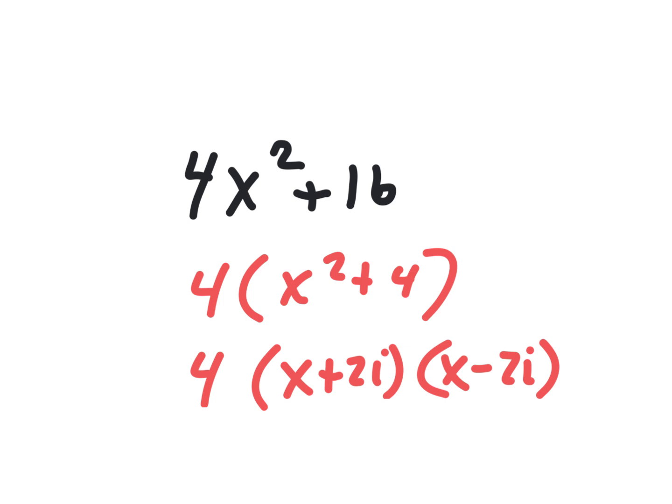And now, that is not required factoring because it's unusual. It's not real. But I think it's helpful factoring because then if they ask me what the roots are, I'll be like, oh, it's 2i and negative 2i. And it's faster than having to set this equal to 0 and solve it and show all of that work. Okay.